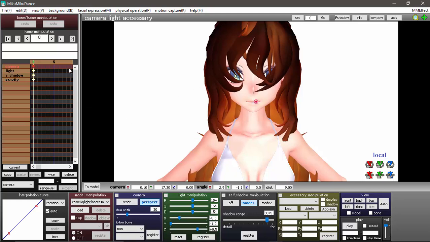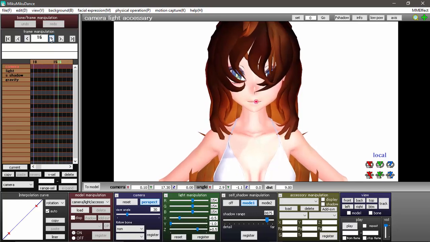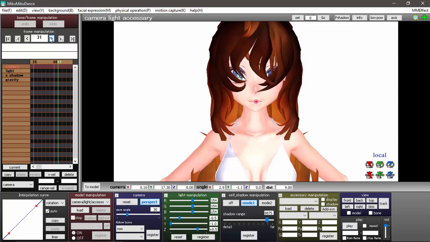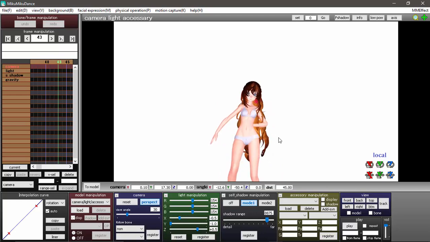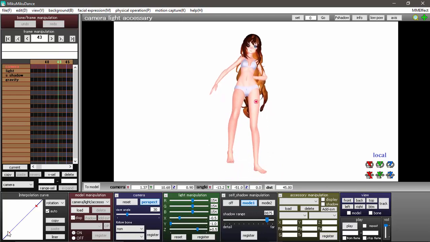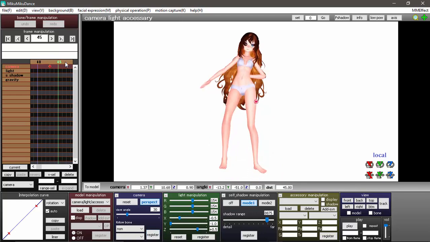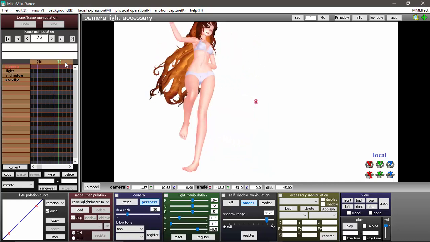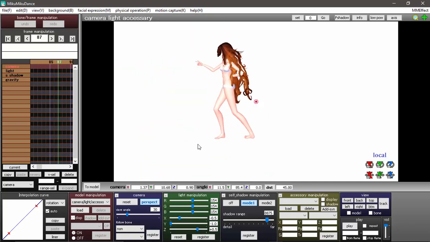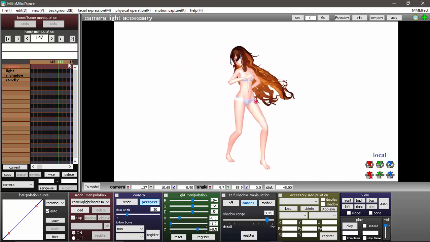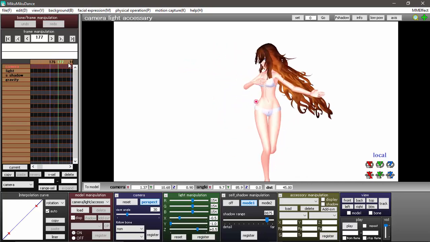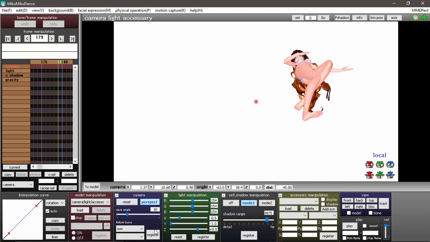After you get your first frame set, you come up here to Frame Manipulation, and you just click it until you want to move the camera again. As you can see, the model's starting to move very slowly. So let's just say I want to zoom all the way out, come over here, and then Register. And just to make this a lot quicker, I'm going to move this over here, Register. Just make sure you're registering every single time, or again, it's going to mess up, and then you're going to be really sad because you spent like 3 hours doing it, and now you have to start all over.